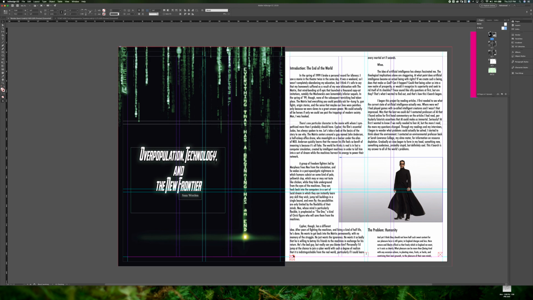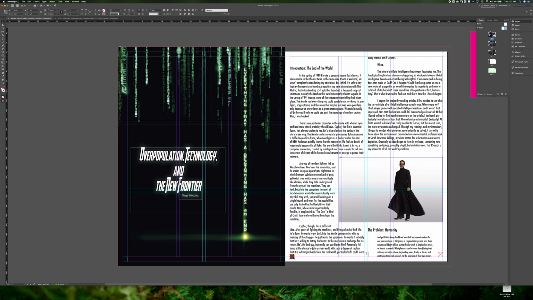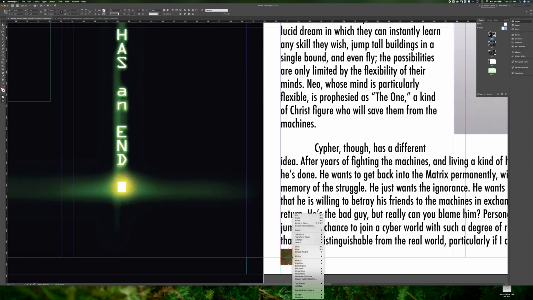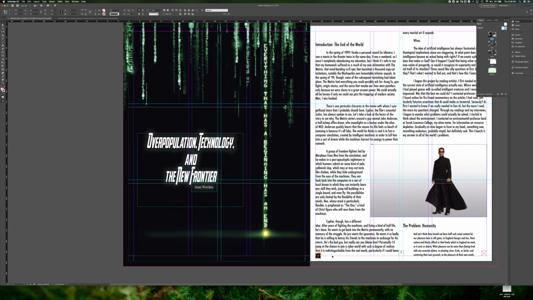So these boxes really should be kind of down here. We'll put the X right along the line. That way it'll be easy to line up. So I select that. Which one was it? This one? That one. Place it. Zoom in. Fitting. Fill frame proportionately. I don't know. That might be cool.